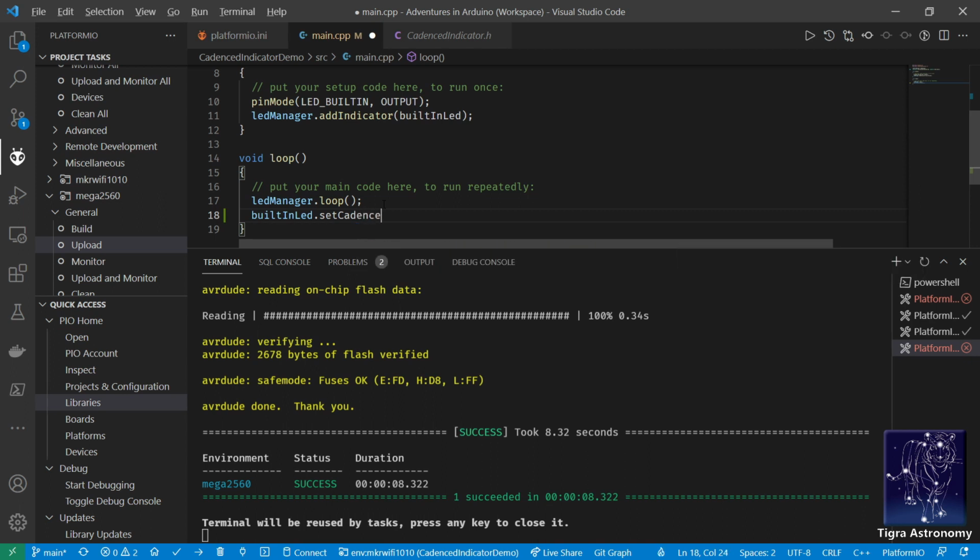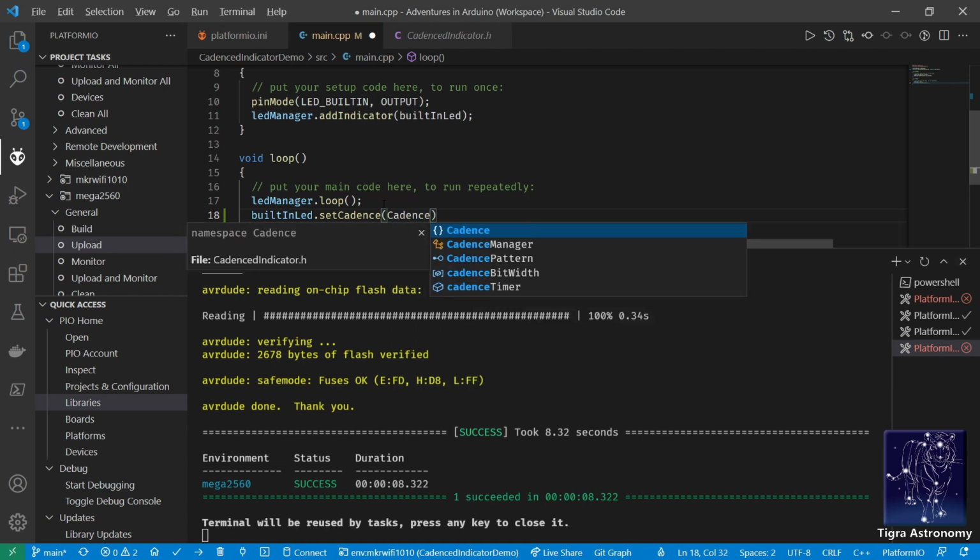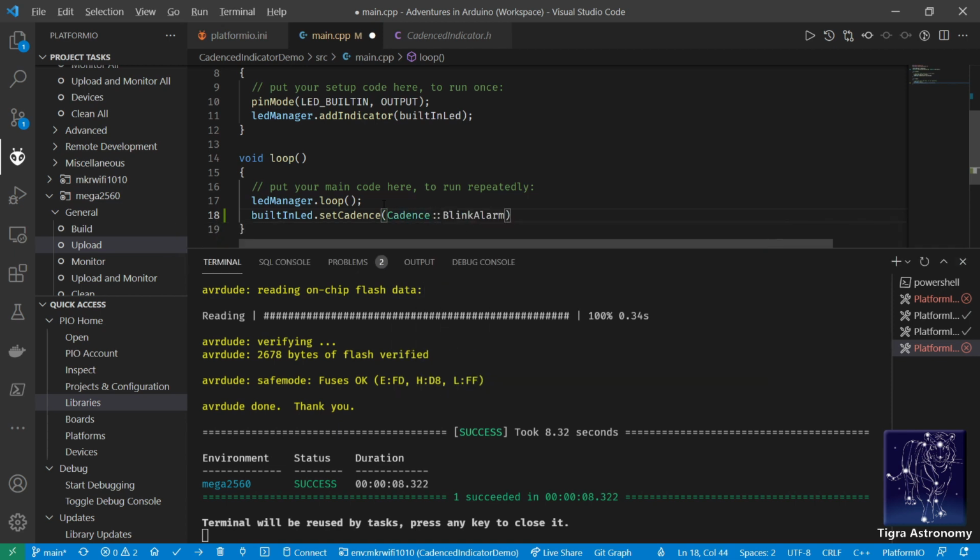I believe there is a method called set cadence, and then you could say cadence, I don't know, blink alarm. If some error happened and you wanted to indicate an alarm condition, you could set your cadence to blink alarm, and that would just automatically update and work as you expect. So you can update the cadences whenever you like.